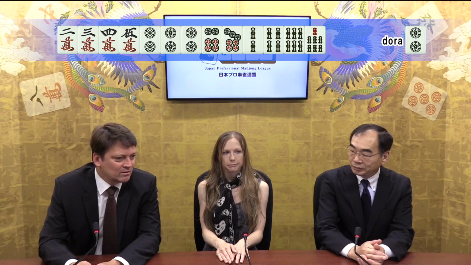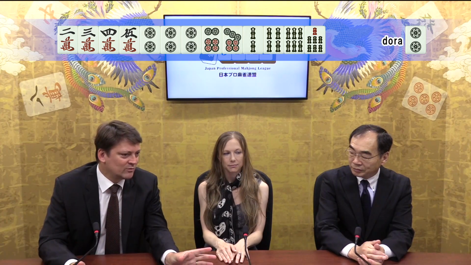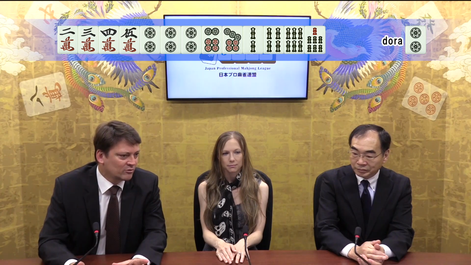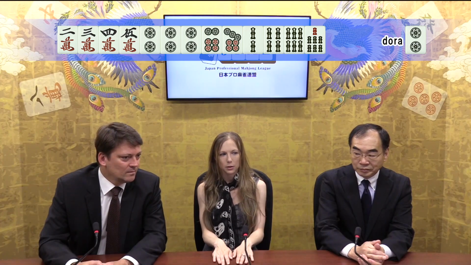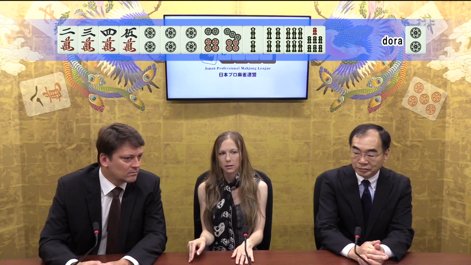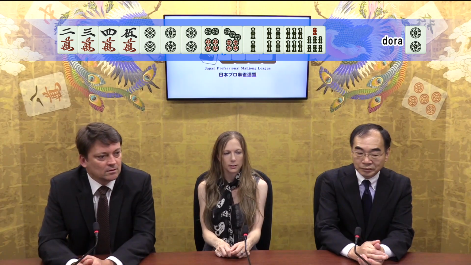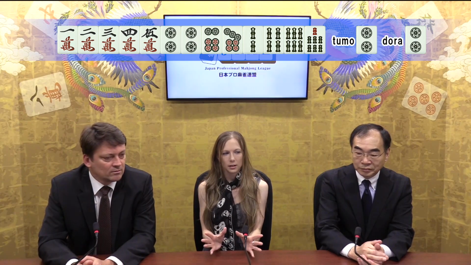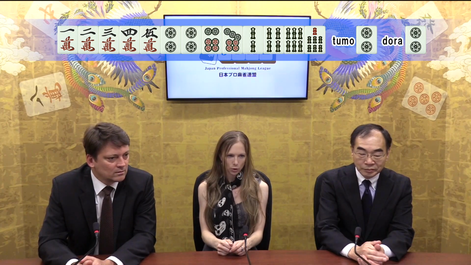So I think that's another important point, that we can give up on that one open-ended wait because the other open-ended waits are also there, right? So we're not choosing a whole bunch of crappy waits. And another thing that he didn't mention, but you might notice, is that the three and six of cracks is an open-ended wait, but for the other two open-ended waits, you're not using any of the tiles. You're already using one of the threes for the three-six of cracks. So it's not as valuable of an open-ended wait as the other two.